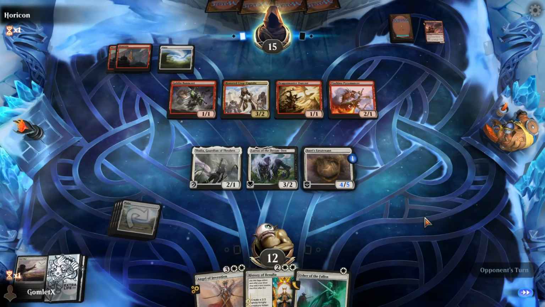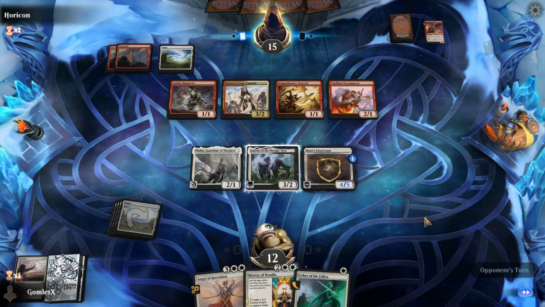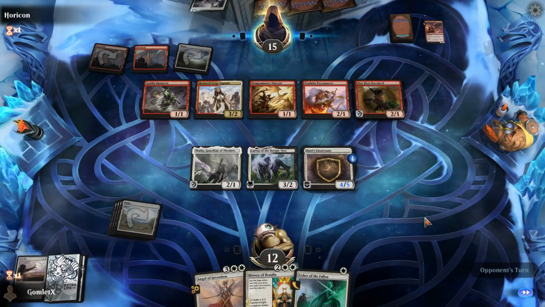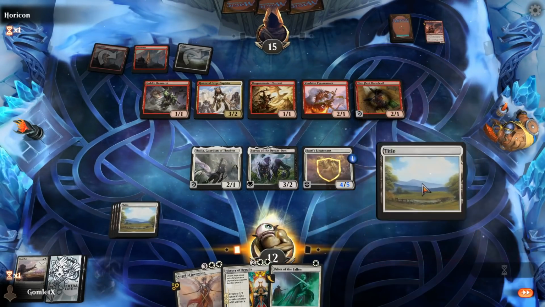Then if Thalia does die, we get a 2-2. But having a 4-5 seems pretty big here. It's going to be very hard to attack into. And a 2-1 first strike's already plenty big to attack into. Dire Fleet Daredevil. Pick up a fight as one, but they don't have the mana for it because Thalia, obviously.